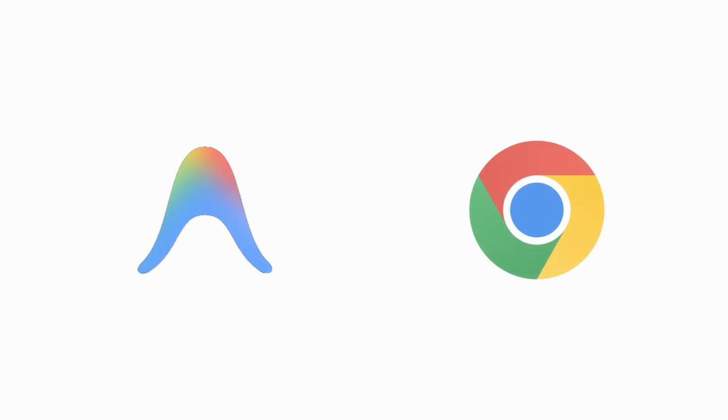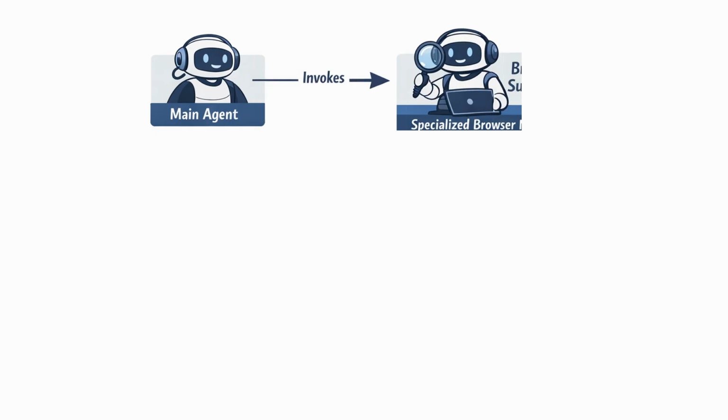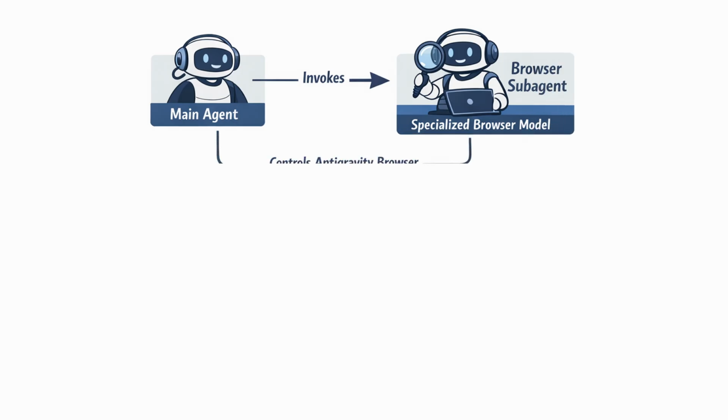Okay, first, a bit of theory on how browser interaction is implemented in Google Antigravity. When the AI agent executing your task needs to interact with the browser, it invokes a dedicated browser sub-agent to handle that task. The browser sub-agent launches a specialized model that is optimized for working with pages opened in the browser. An important point is that this model is different from the one you select for the main agent. It is a dedicated model designed specifically for this type of interaction.